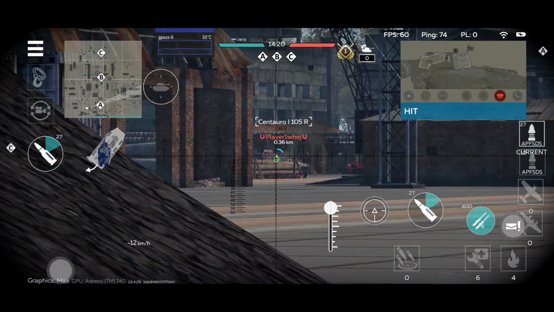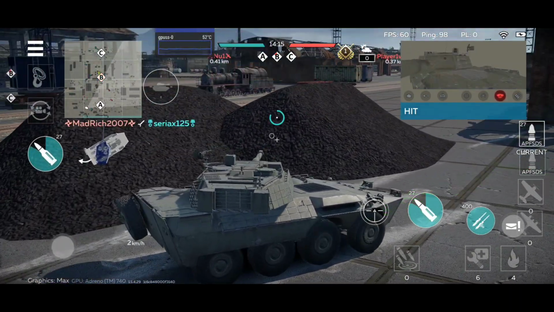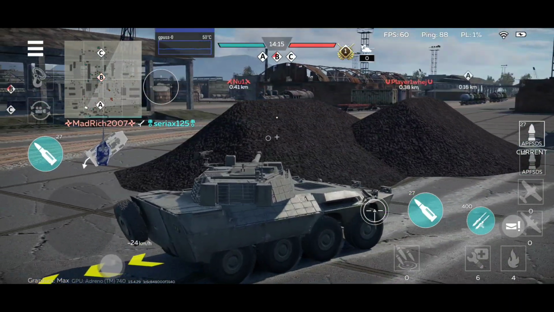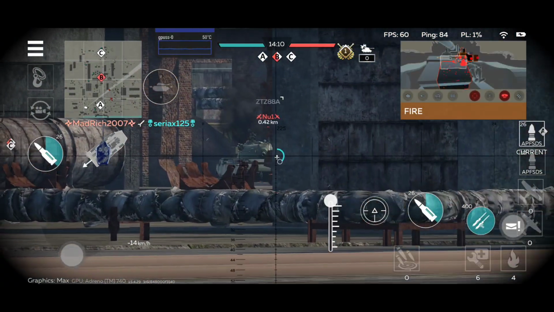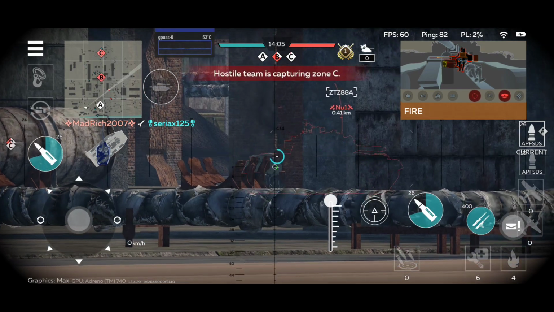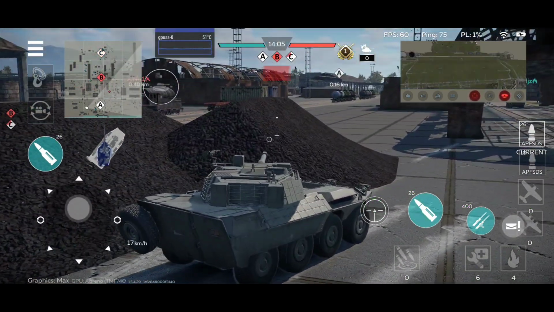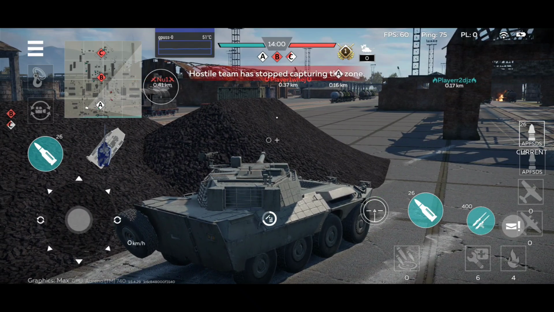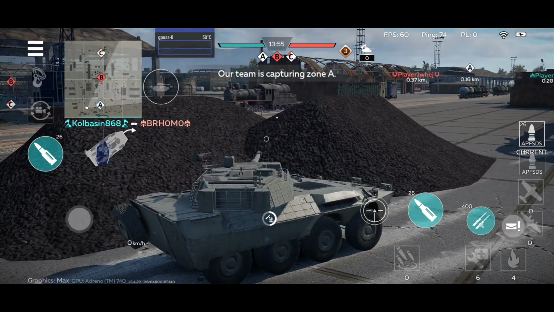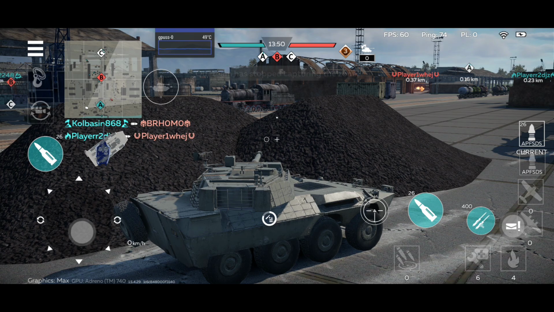And that's a hit. Something went right in my aim there, so wasn't really aiming properly. ZTZ 88A straight through the frontal plate, but the tank will move into cover. Now let's see, this position is really good for this thing. Moving forward or backward is actually also quite solid.